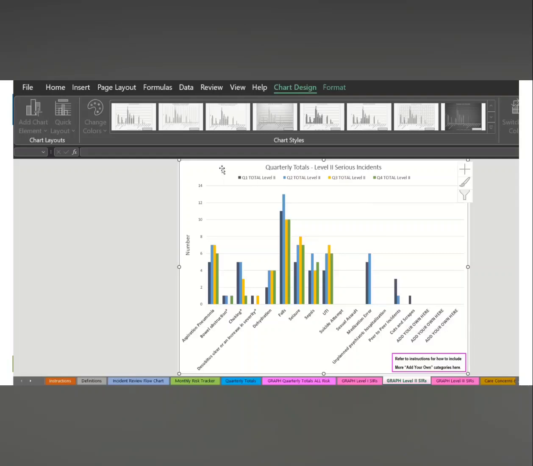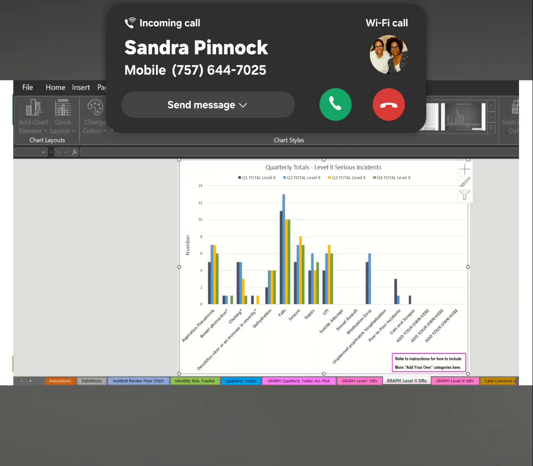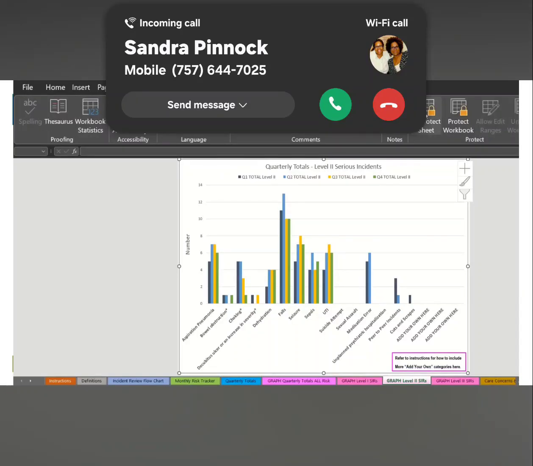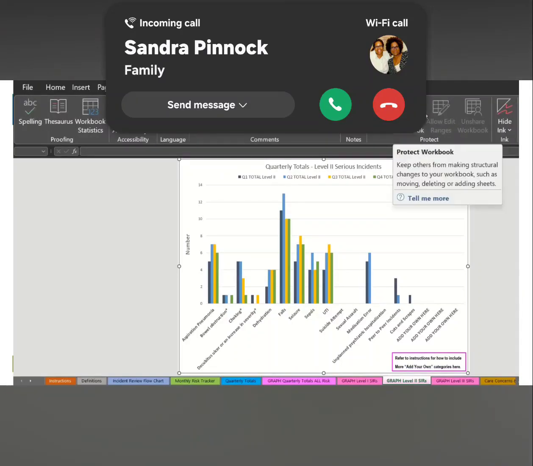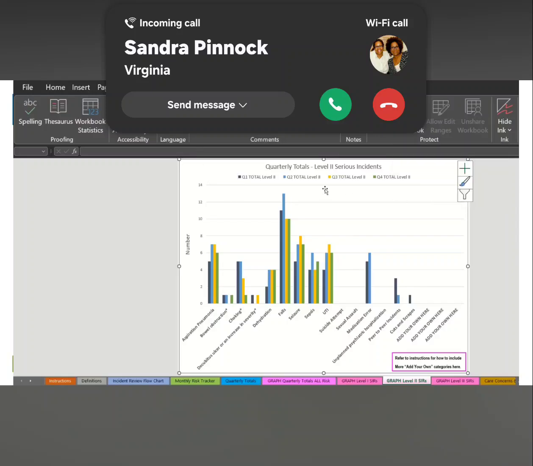So the first thing you want to do is unprotect your graph. So you're going to go up to Review and Unprotect Sheet. You want to always be very careful when you're unprotecting a sheet, not to make any changes, or just be careful about what you're doing because you don't want to mess it up. If you do accidentally mess it up, just use that undo button.